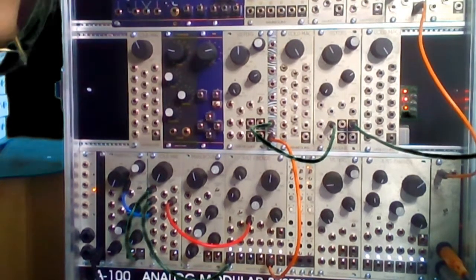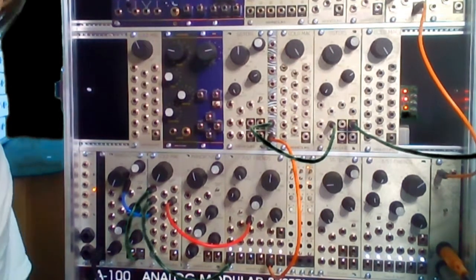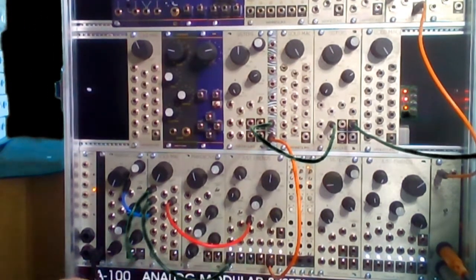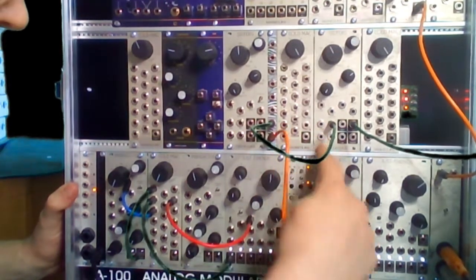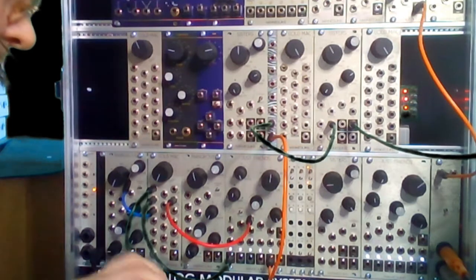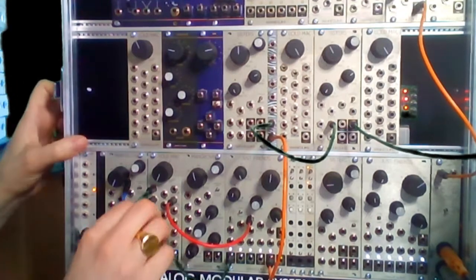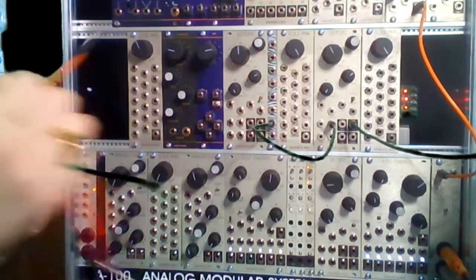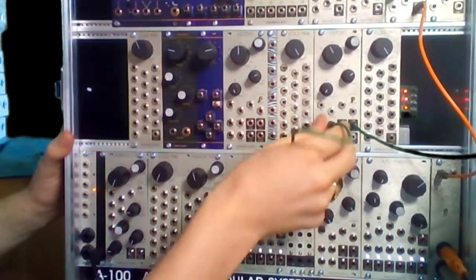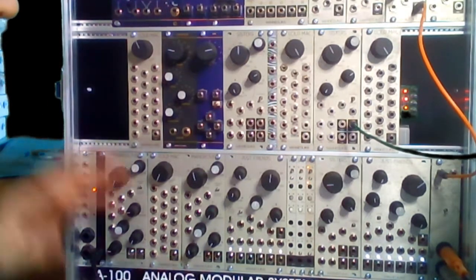Part of me really wants to get this Three Sisters patch working because it sounded so great yesterday. There's a version that uses formant mode, so why don't we try that? Let's go to the third Three Sisters that's in here. Wait, we really should use this one. I was literally using it yesterday and it was working perfectly. Part of me thinks we should just leave it all patched up so that we can listen to it all at once at the end, but it's too late. So it says, low to all.